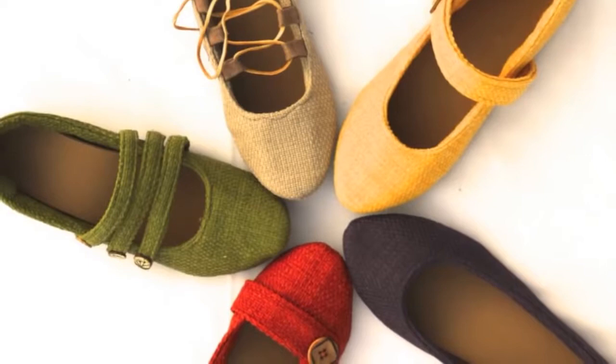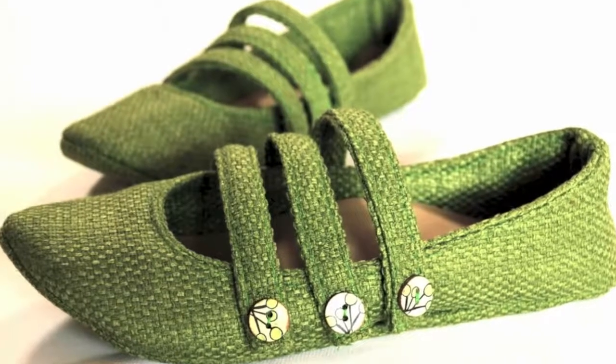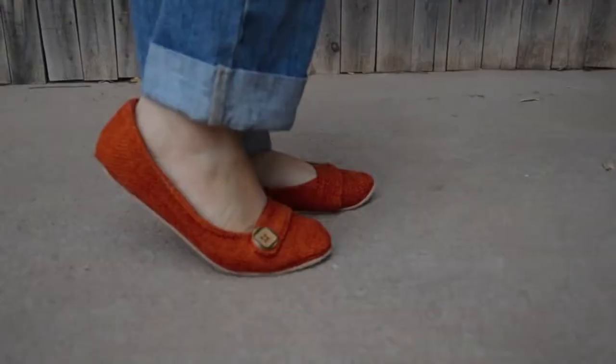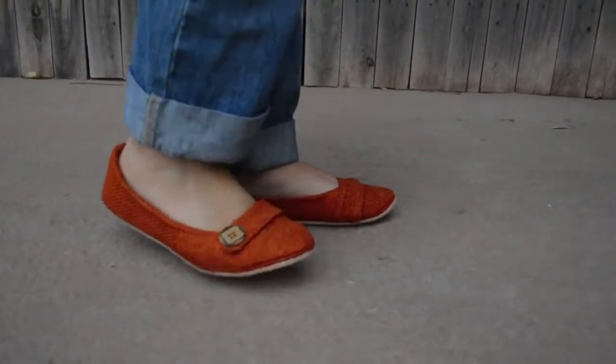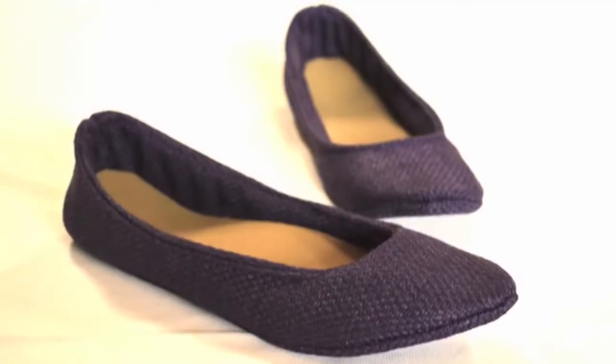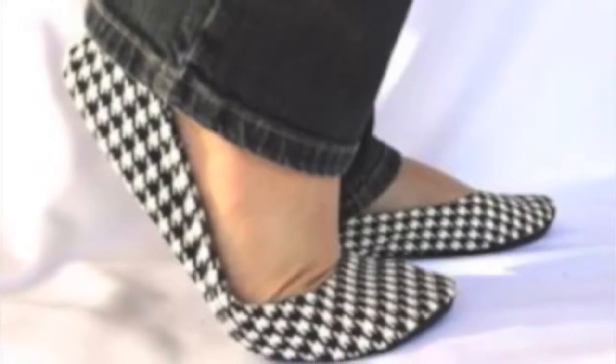And today I'm super excited to share with you my newest pattern that I'm so proud of, the Women's Ballet Flat. It's one pattern that includes 5 different styles that you could make with your home sewing machine. And in just a minute, right here on YouTube, I'm going to be demonstrating step by step how to make one of the styles included in this pattern. It's this pattern right here in the picture, the basic ballet flat.